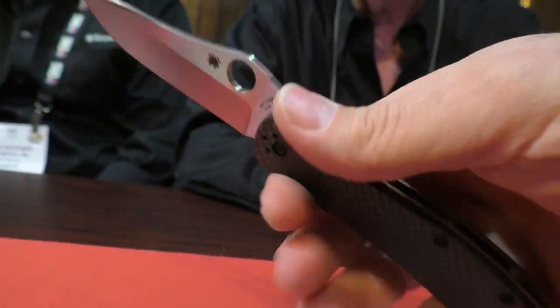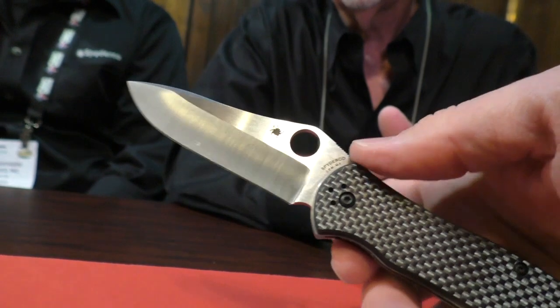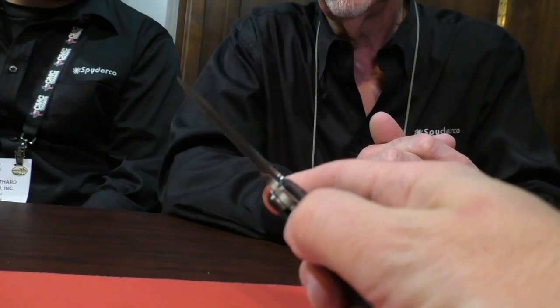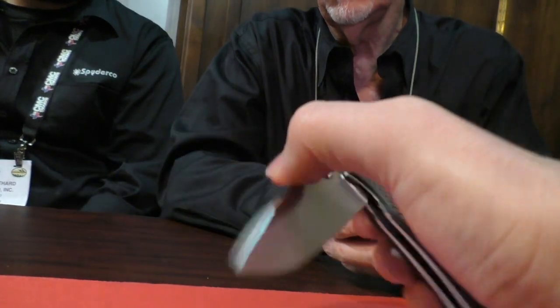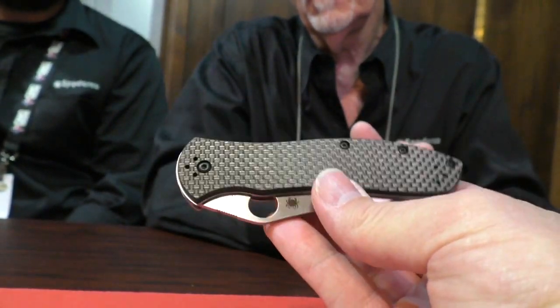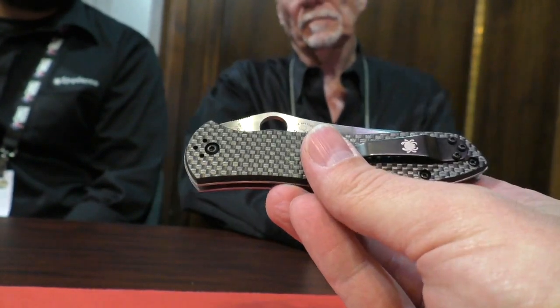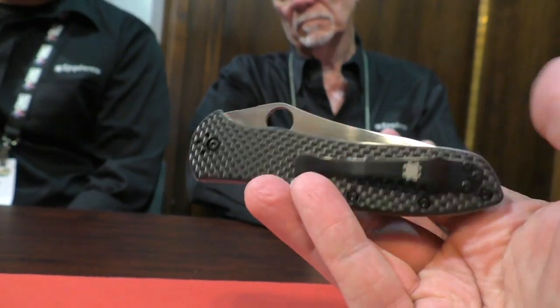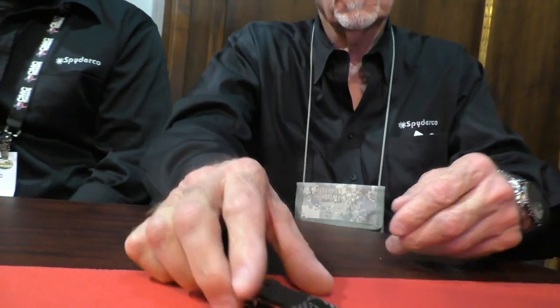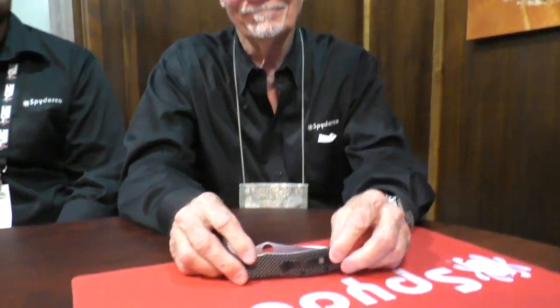Like I said, guys, I had it in hand a little bit earlier, and I'm liking it quite a lot. The liner lock on it is cut in very deeply, and gives a great aesthetic. Overall, it's a very nice looking knife. And the weight is really not bad at all, in my opinion. So, big win. I like it a lot. Thank you very much. Yeah, thank you for talking about it.